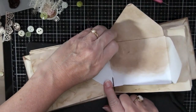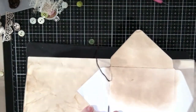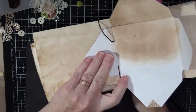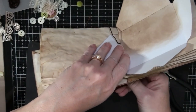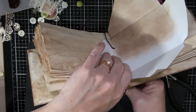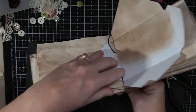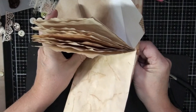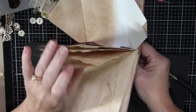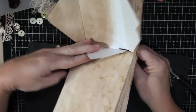All right, now you want to turn it over and you're going to go back into this hole. And hopefully things line up good enough for it to just go right through. Maybe not. Okay, where are you? Ah, come on. If you can't find it, you have to do it one at a time, which really ticks me off when that happens, but sometimes it does. You just keep flipping them. When you see the metal of your needle, then flip the next one over. There we go. That wasn't that bad.